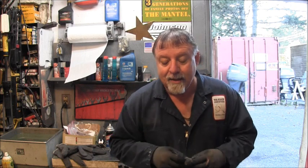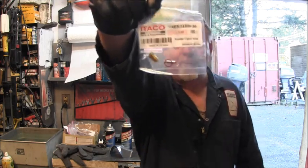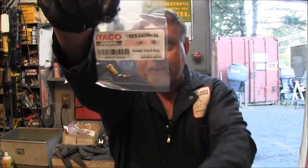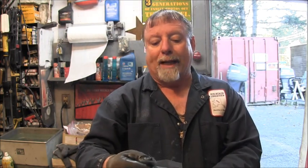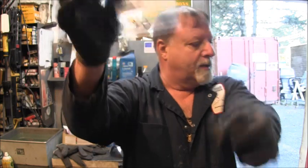The phone books are in. Remember that old Steve Martin movie? I can't remember what it was called. I got my needle and seat and little clip and seal washer from Itaco. I don't know, but there it is. Yippee! Now I can get this thing back together when you hear it run.